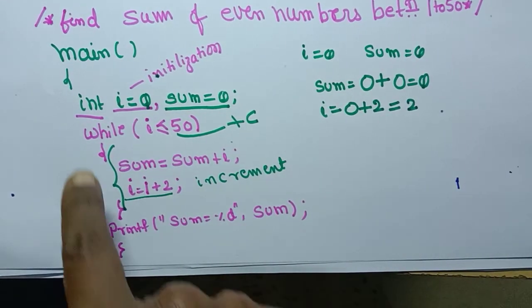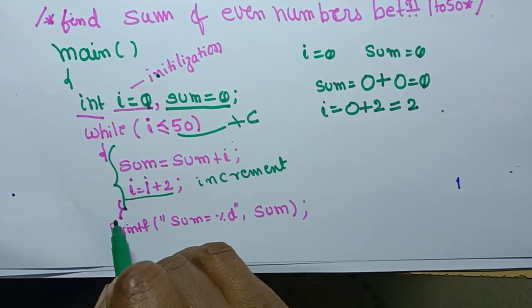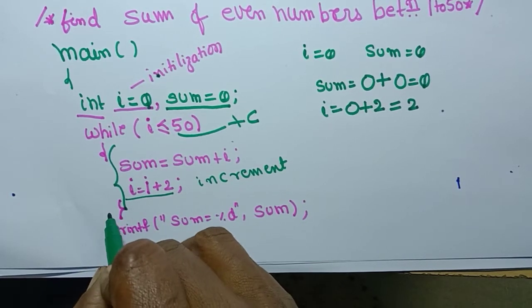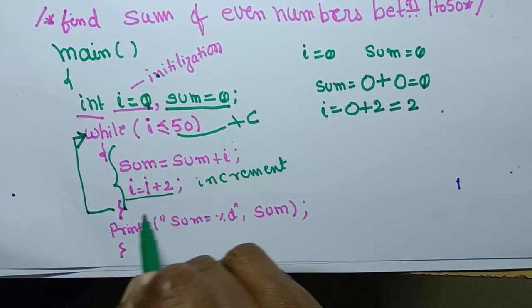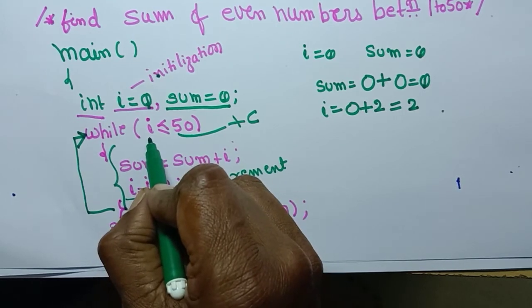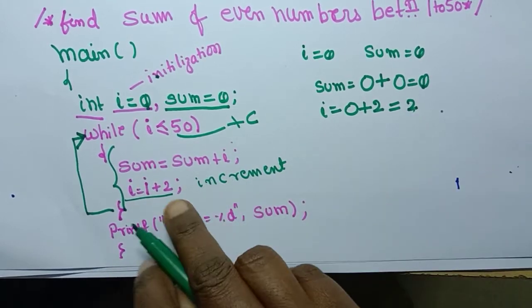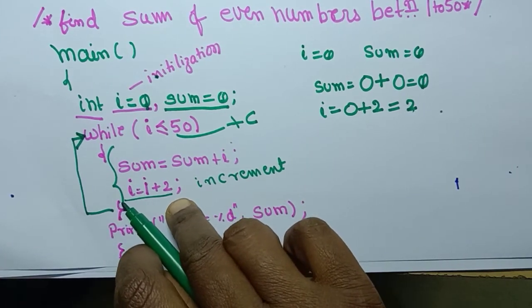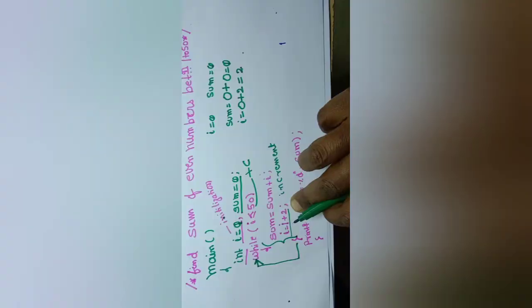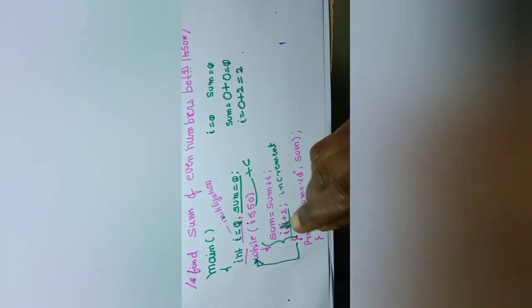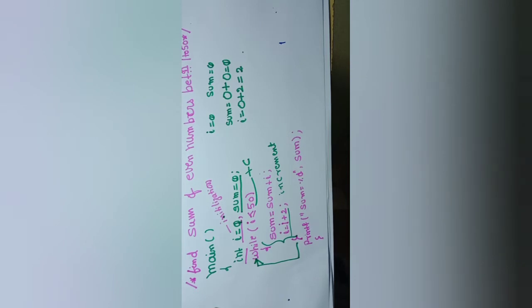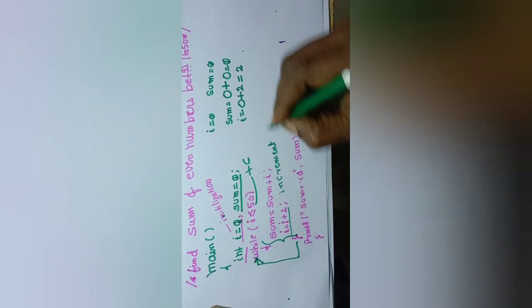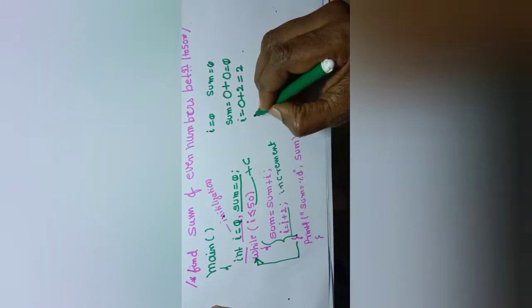What happens according to this while statement? Whenever it reaches this end brace, your control once again goes to this while. It checks the condition. Now your I value is taken as 2 because you incremented it here. So now I is equal to 2. 2 is less than or equal to 50. Once again the condition is true. When the condition is true, then what happens? This is going to execute these two lines now.